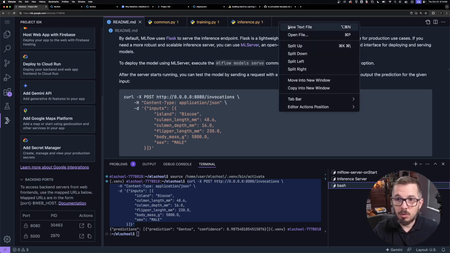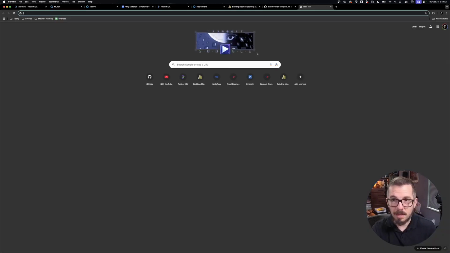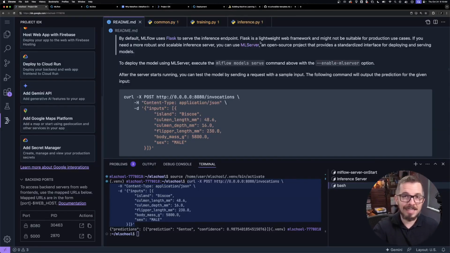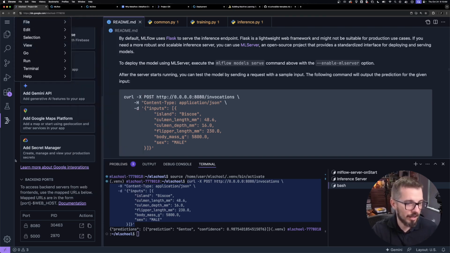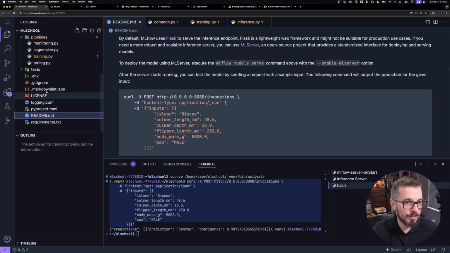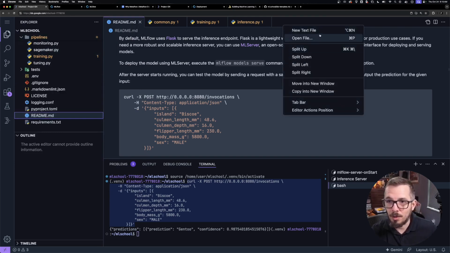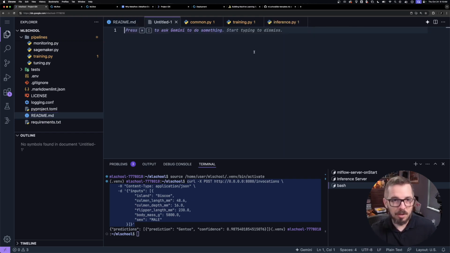I'm going to open a new tab. How do I open one? I forgot how to create a new tab here. I'm inside Visual Studio, the browser, and now I don't know how to create a new tab. Not a new window, I just want a new tab. All right, so let's do something different. It's so dumb that I do not know how to create it. Would it be new text file? There we go, that's fine.